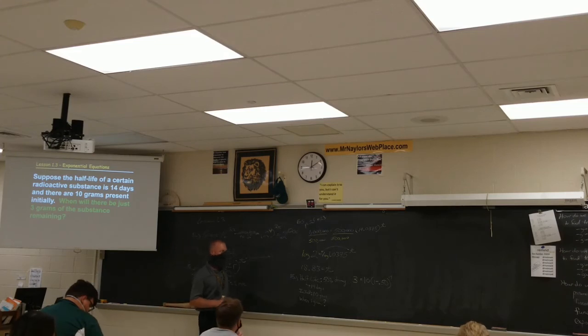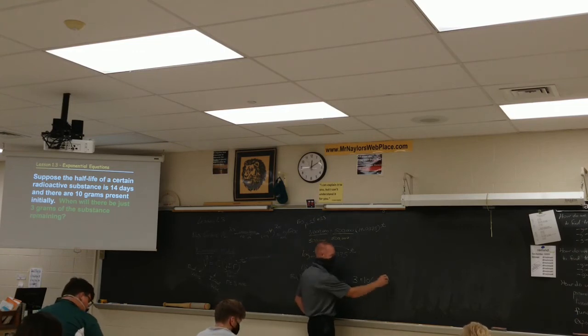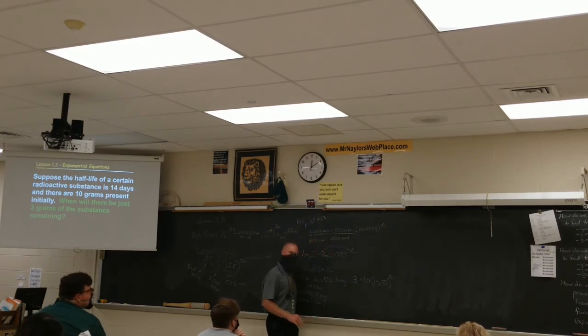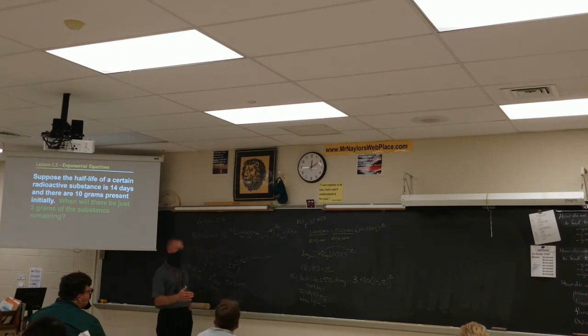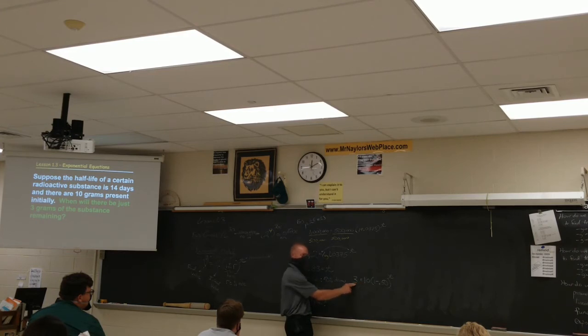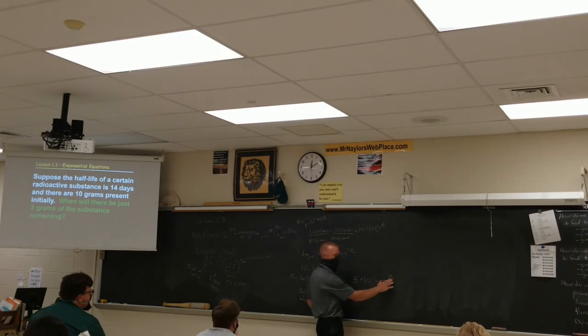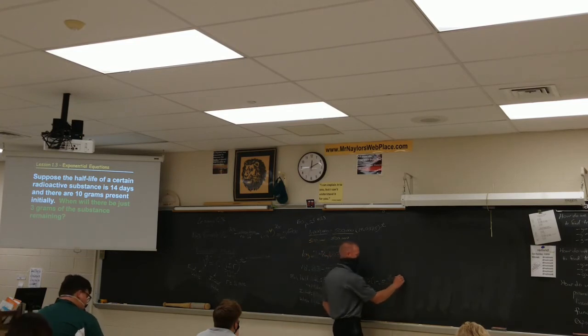This is where we have to think a little more about what's really being asked here. When you put T up here, it's always got to relate to the percentage. The percentage is representing each cycle, each half-life cycle. So I go through one half-life cycle: what was 10 is now down to 5. I go through another cycle: what was 10 went down to 5, went down to 2.5. Oh wait, I only need to go to 3. So T is not days. T is not equal to 14. T is equal to a cycle, a half-life cycle.